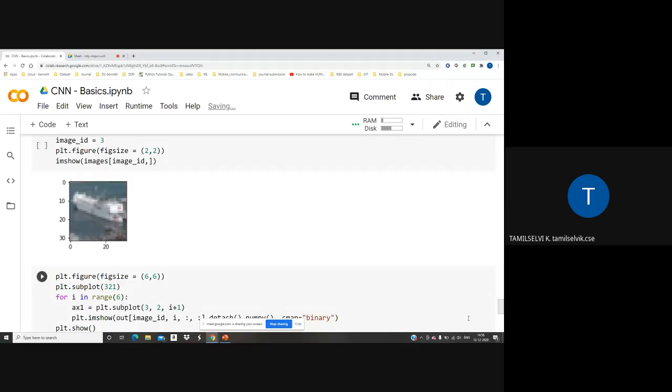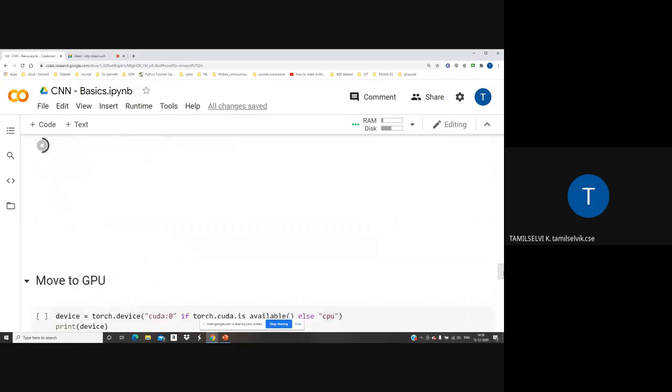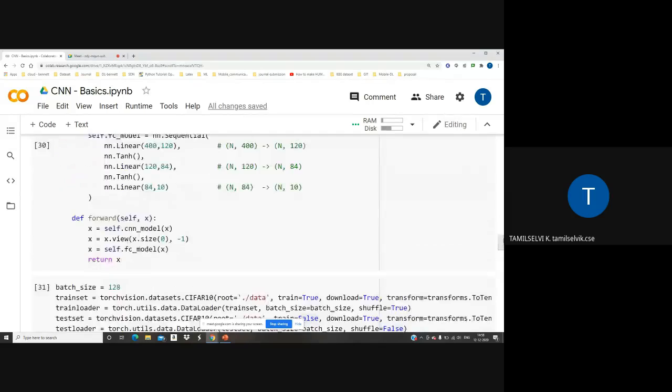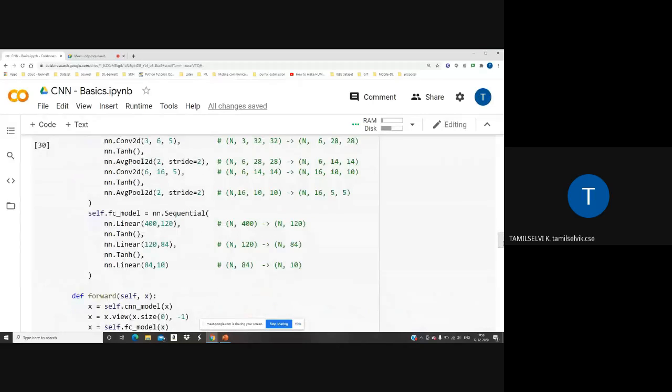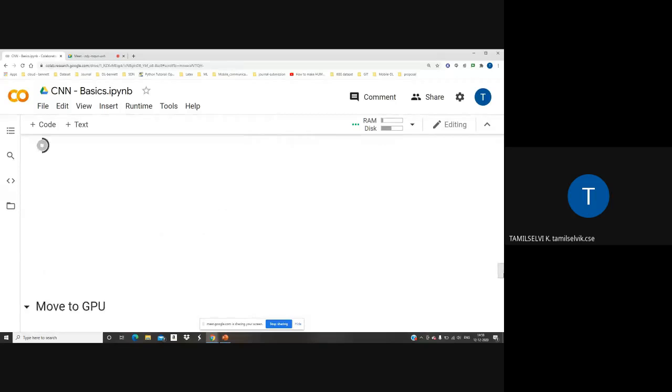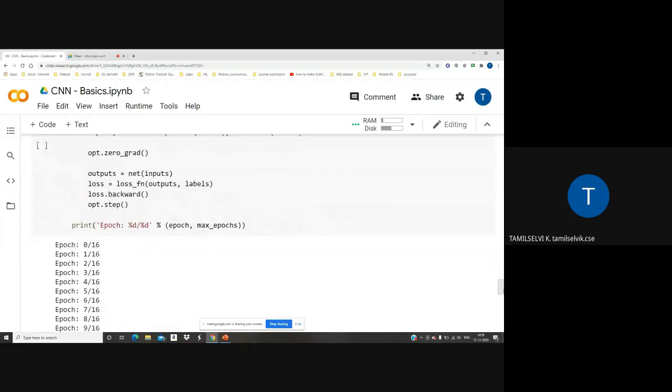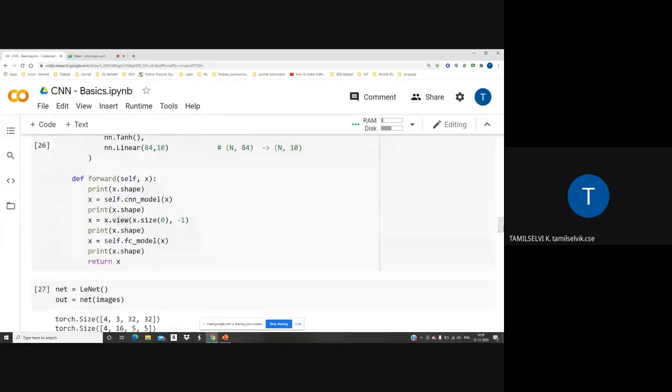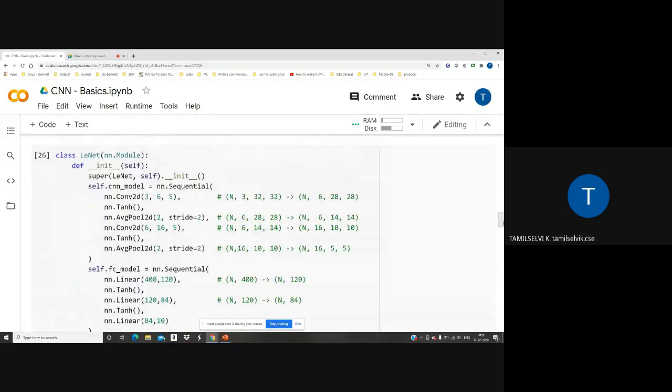The configuration is this CNN model, this one, CNN model, FC model. For this configuration, this is the output given by the linear model. So in order to improve that, you can make changes either in the number of epochs, or the number of filters, or the number of kernels. It is up to you, or you can increase the number of neurons in the fully connected layers. This is up to you.